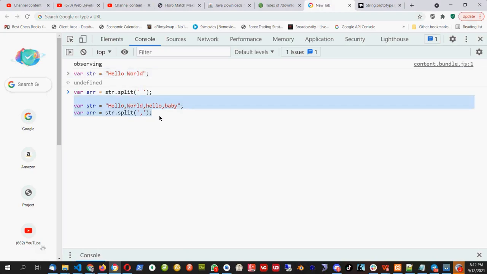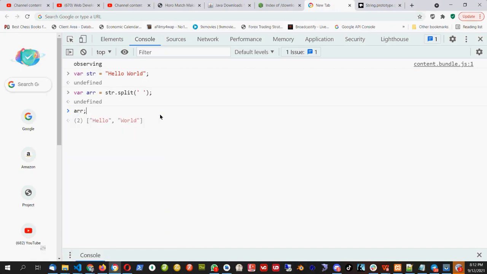So we are splitting this text to an array by comma, and in this case we are splitting the words by the space sign. Let's see what will happen if I do hello world and then check the array: you will see hello and world are two separate words. Now I can loop through this array and do whatever I want.